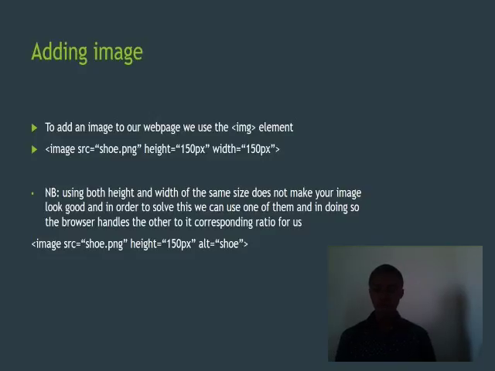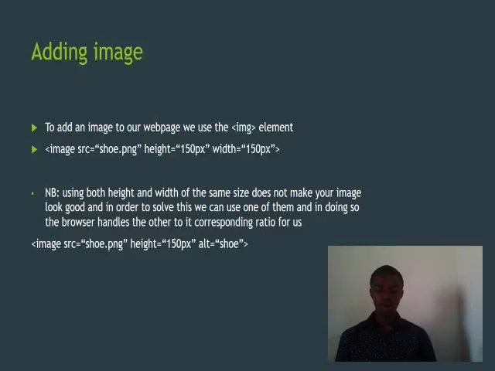So you can see me using alt also. Let's say the person has opened the web page or your website, and the image is not displaying. What should the person see? Since it's a picture of a shoe, I'll just call an alt and say shoe. So the person will know that this image is just a shoe, maybe an Air Max or something else. So that is an explanation of adding an image in your web page. I will teach you more on this when we are on the exercise video.